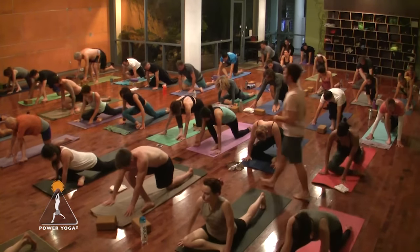And then hands back to prayer in front of the heart, giving gratitude to the practice for just bringing you back home within your body to a place of unshakable security, certainty, knowingness, truth, strength, and power. One last final om. Take a big inhale through the nose.